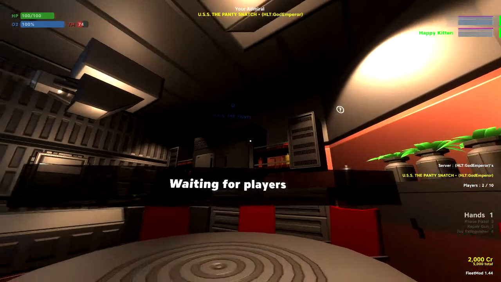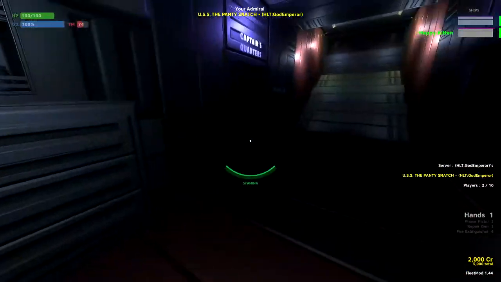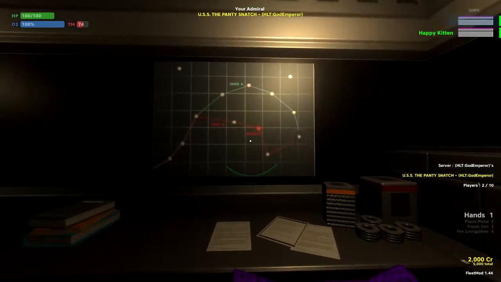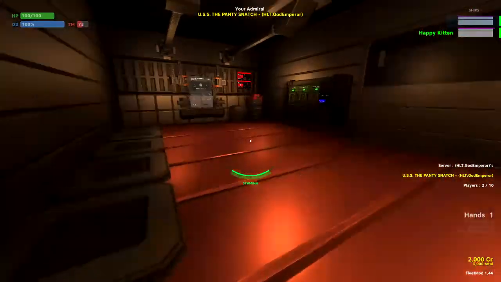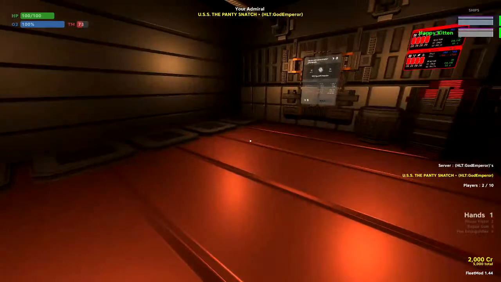Oh, cool. I get Liar's Dice. So you can still play Liar's Dice, too. So there's that. The not gambling? The not gambling. Oh, hey, it's got charts in here. I like charts. Charts are nice. Do I have to go through crew quarters to get there or something? Where are you? Have you gotten lost? I found it. Good. I found your engineering room.